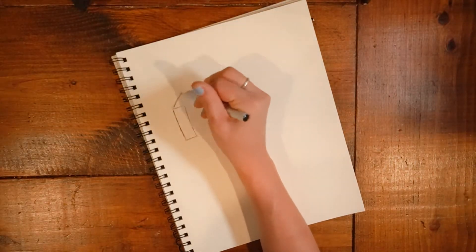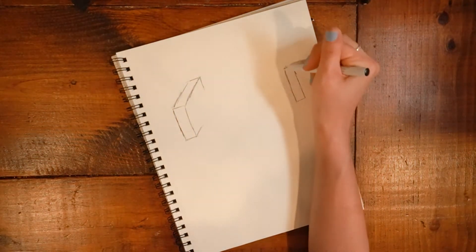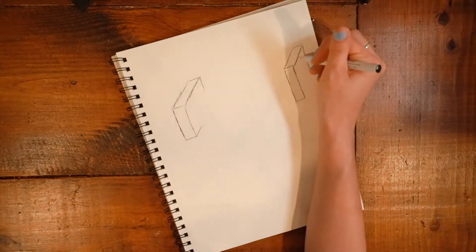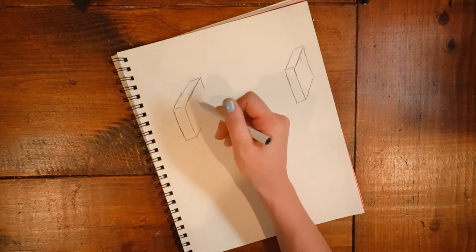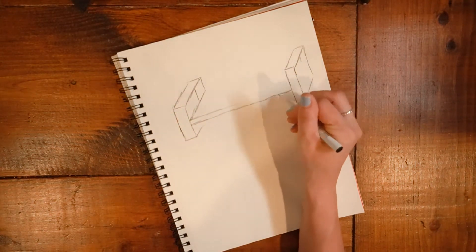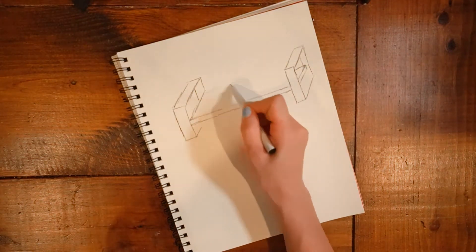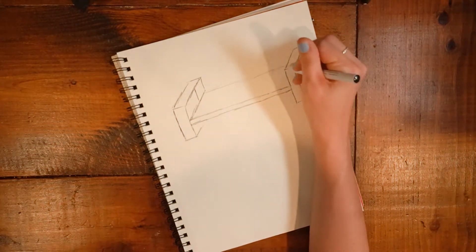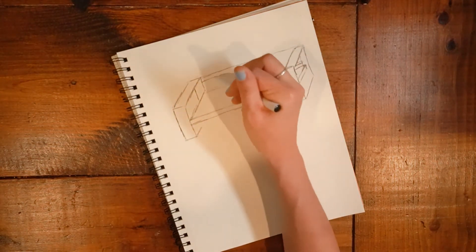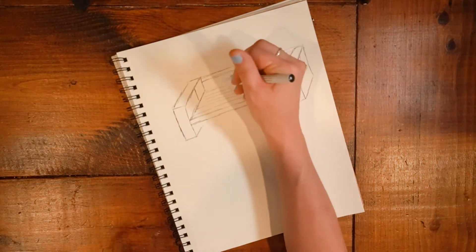The first thing in making this couch was sitting down and designing it out. I know there are a bunch of people online who have made super similar couches, and I purposefully haven't watched any of those videos. I find that when I design something out, I can design it to fit my skill set and what I'm comfortable doing. And when I watch a video with someone I'd consider a more advanced woodworker, I get psyched out. So I just acknowledged others have done something similar, but I took my own approach.